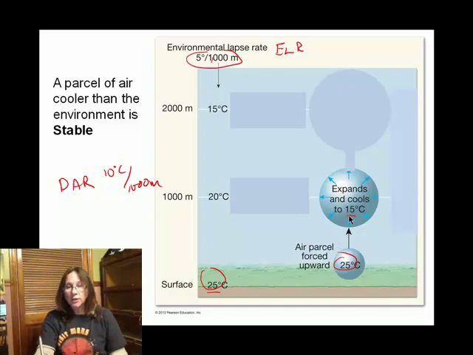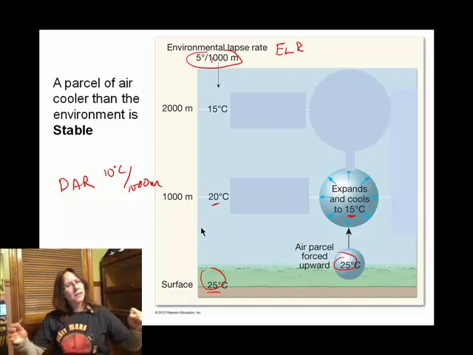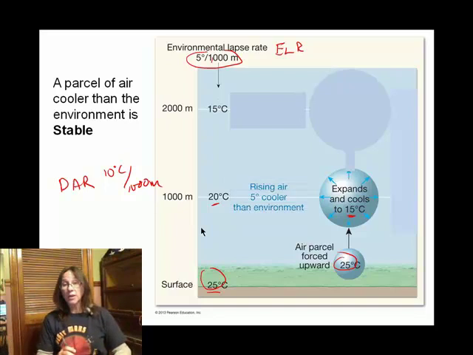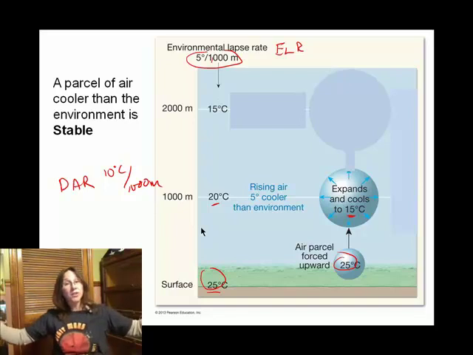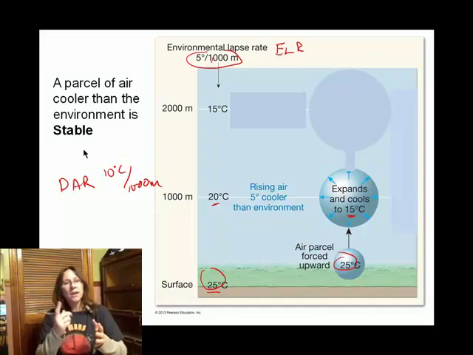So now let's take a look at that parcel of air, which is 15 degrees Celsius now. And if we compare it to, at that same elevation, what our weather balloon said, the temperature of the atmosphere at 1,000 meters above ground is 20 degrees Celsius. Can you see that since our parcel of air is colder than its surroundings, basically it doesn't want to rise, okay? Basically, that parcel of air is stable.